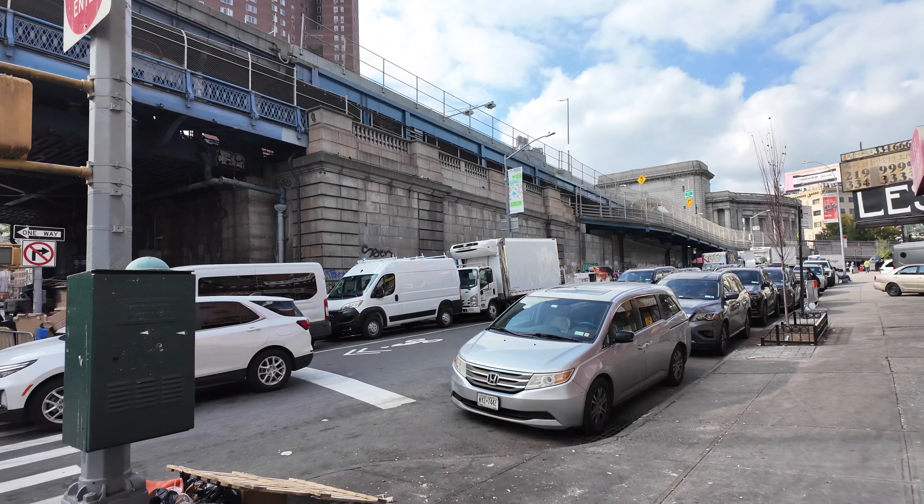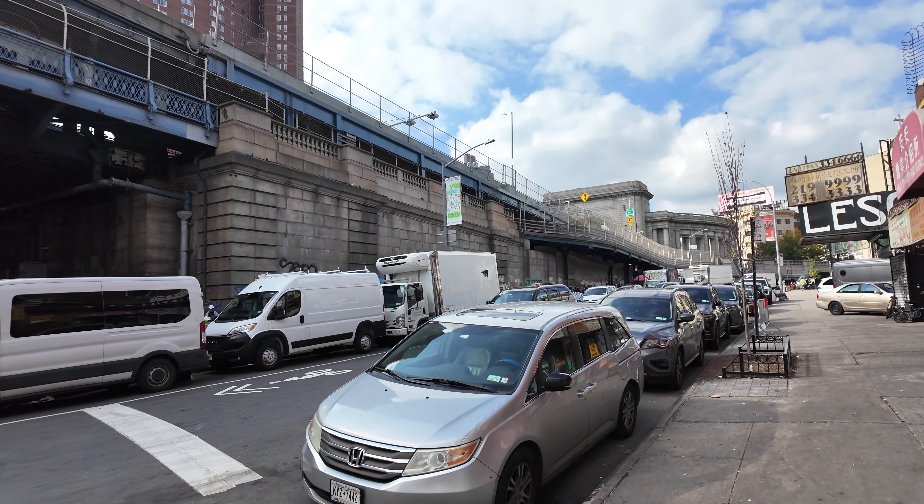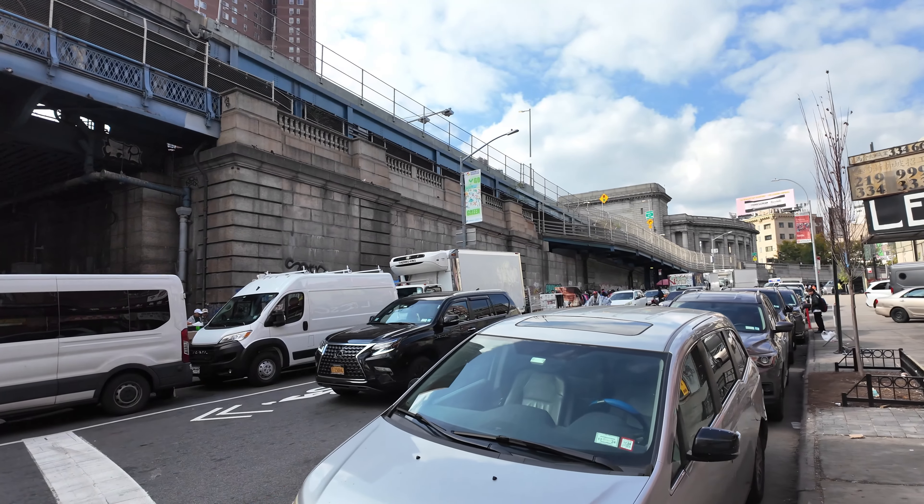Here's actually one of those buses — it shows the destinations on top: Philly, DC, Raleigh, North Carolina, Columbia South Carolina, Atlanta Georgia, Nashville Tennessee, Detroit, Indianapolis — wow, it goes all the way down there. That's really cool. Now I want to show you another hidden gem — a lot of people didn't know that right next to the Manhattan Bridge there's an outdoor market. Let's walk over there and see what's going on, then I'll show you a little of the local park, and then the grand finale: going up on the Manhattan Bridge.